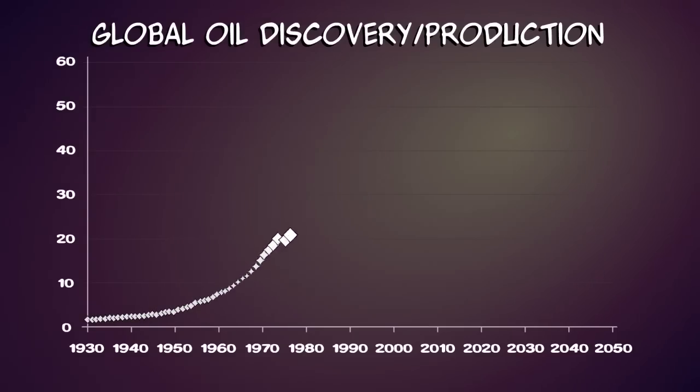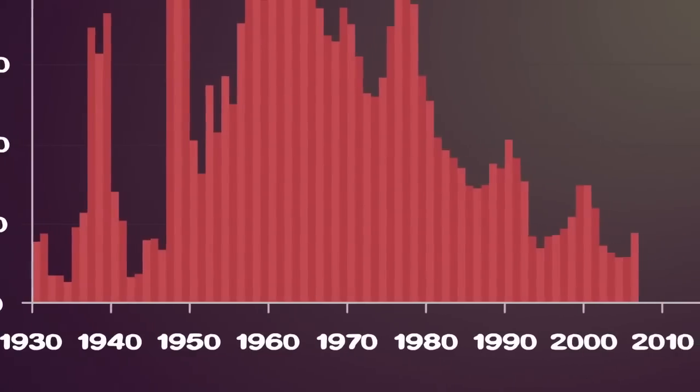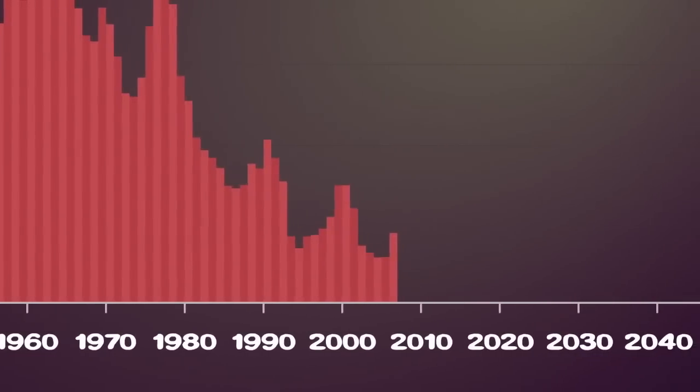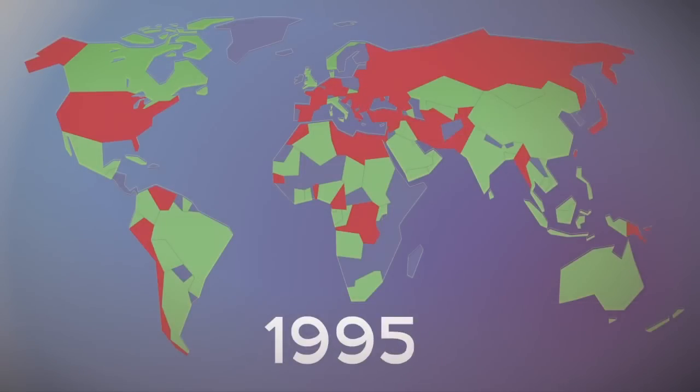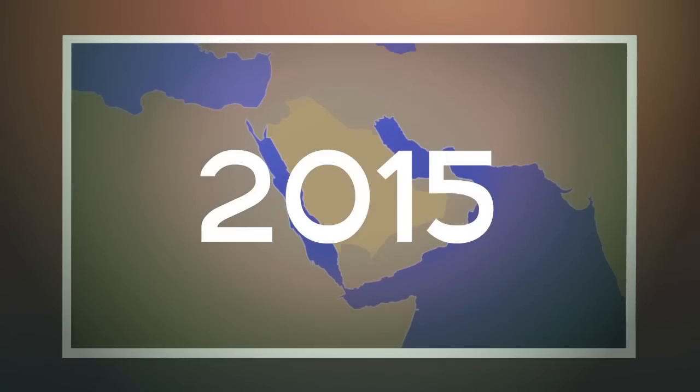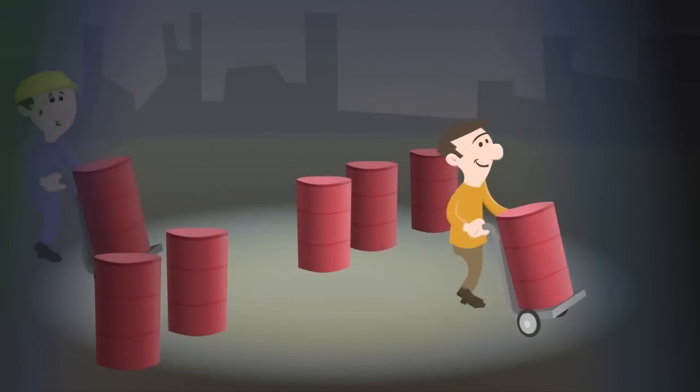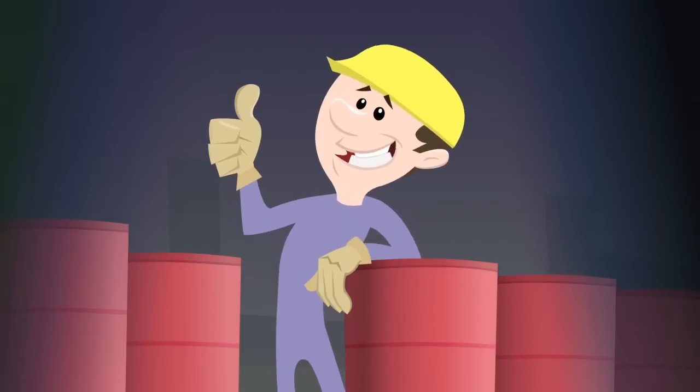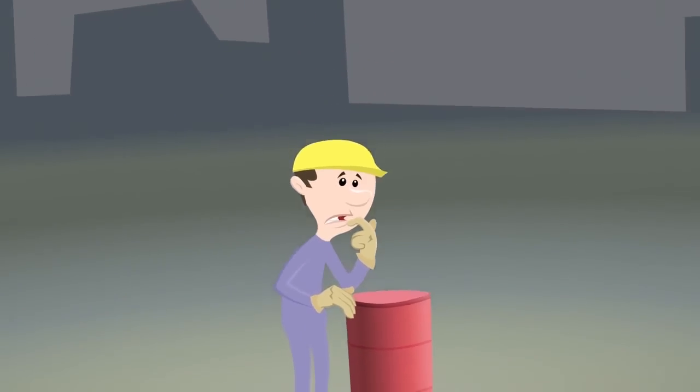Evidence is now mounting that world oil production is peaking, or is close to it. Globally, the rate of discovery of new oil fields peaked in the 1960s. Over 40 years later, the decline in discovery of new fields seems unstoppable. Fifty-four of the 65 major oil-producing nations have already peaked in production. Many of the others are expected to follow in the near future. The world will need to bring the equivalent of a new Saudi Arabia into production every three years to make up for declining output in existing oil fields. In the 1960s, six barrels of oil were found for every one that was used. Four decades later, the world consumes between three and six barrels of oil for every one that it finds.